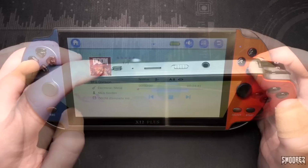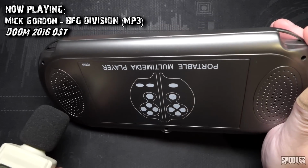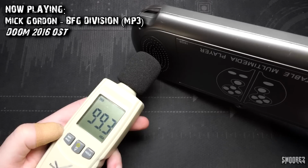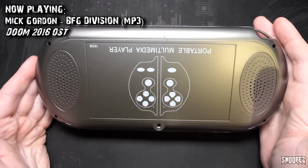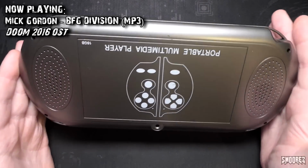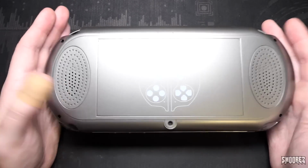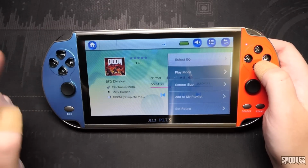Let's go to BFG Division then. Let's bump all the way out. Okay. Let's do basic speaker test. Not bad. There's actually a stereo effect going on. But there's actually 2 speakers, and they are in stereo, and they actually do sound a lot wider than just basic stereo speakers. Does this actually have SRS then? Unless they've put that on there and put their own version, I have no idea.